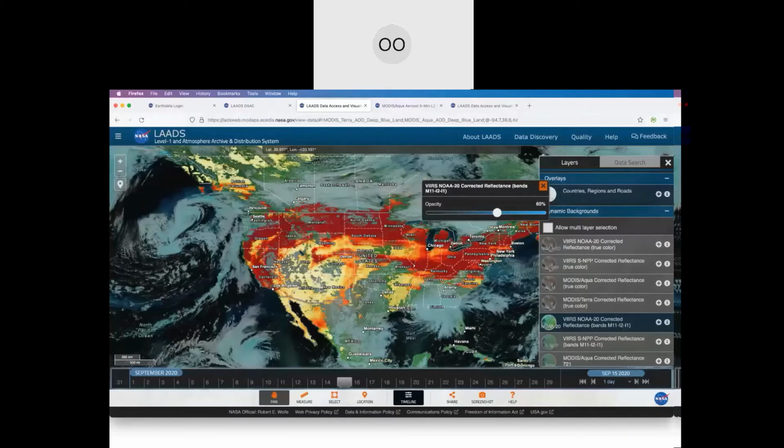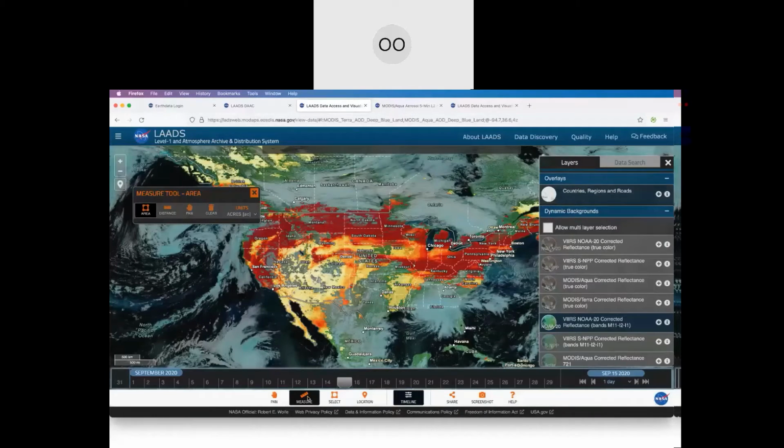So now I'll cover some of the features that are at the bottom of the map application. And these are some of the tools that might make some basic analysis quite easy. So for example, we have a measure tool. Let's say I'm just quickly curious how far the aerosols have traveled.